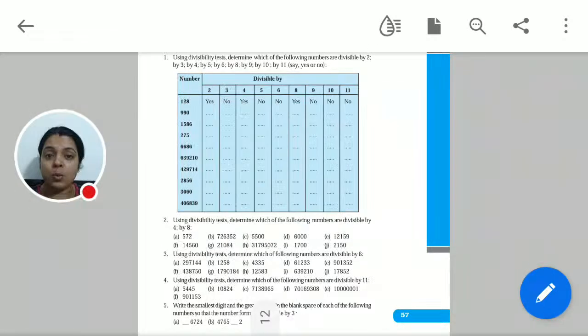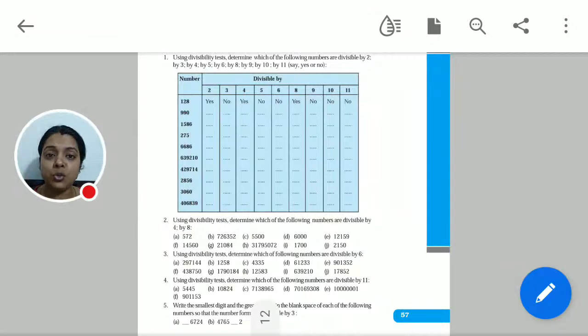Then we'll check whether it is divisible by 2 or not. We'll write the number, then we'll mention: this is an even number, so it is divisible by 2. Now what about 3? There, show everything. 2 plus 9 plus 7 plus 1 plus 4 plus 4. When you add it up and find the answer, then you divide it by 3. Everything should be shown there.